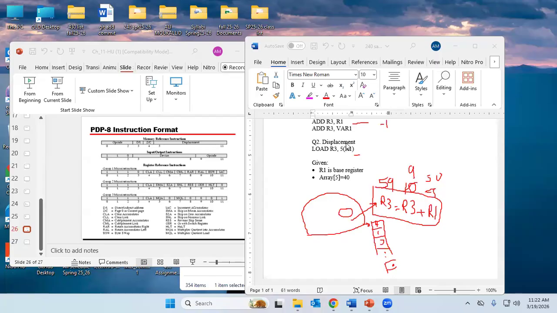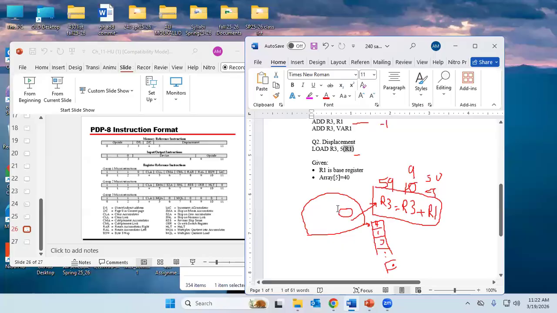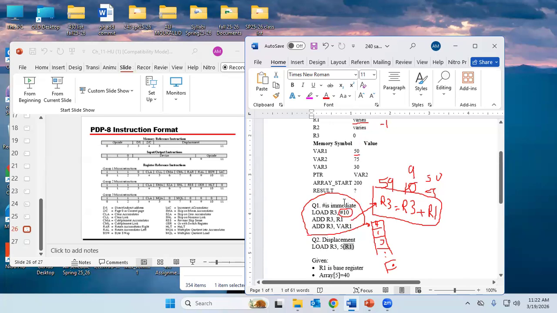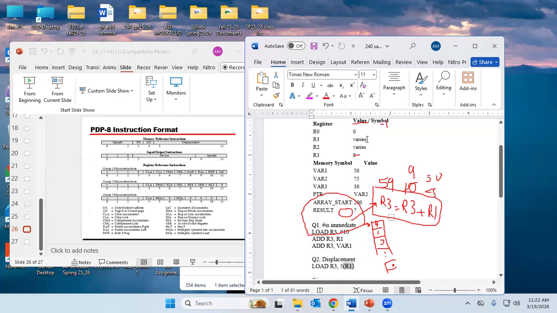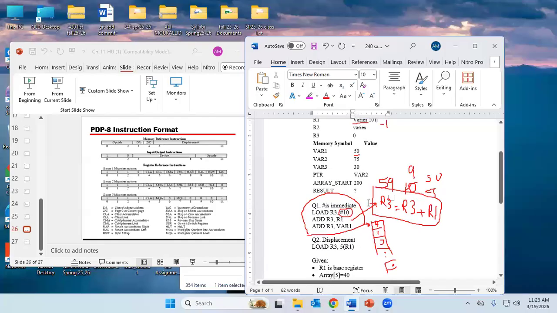So what is this, guys? This is very important. The content of R1 is the base register. So we go up to R1, and what do we see in R1? Come in, choose any values. So suppose R1 is now, let's say 101. I won't go and do it, just suppose. Then what will happen now, guys?